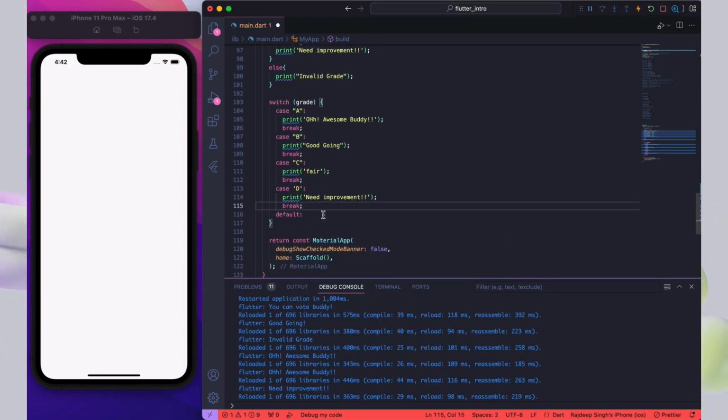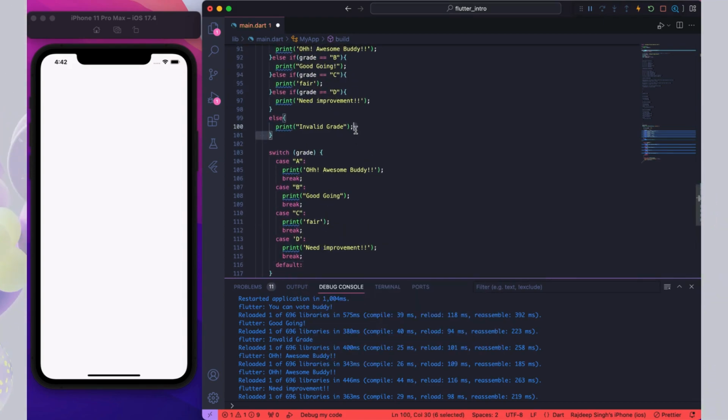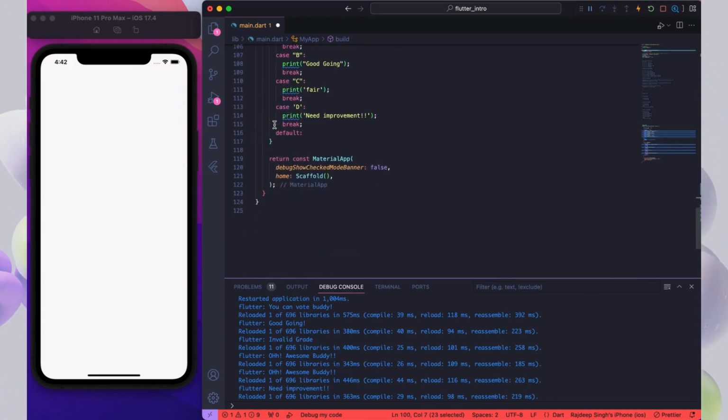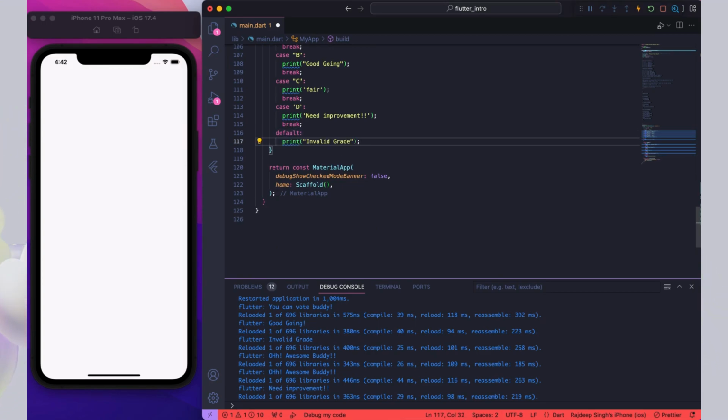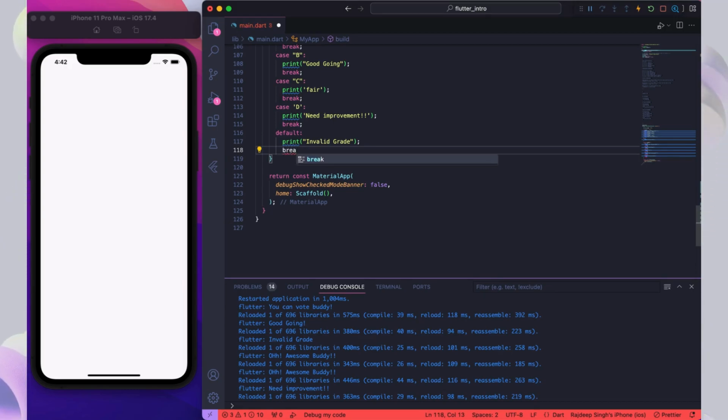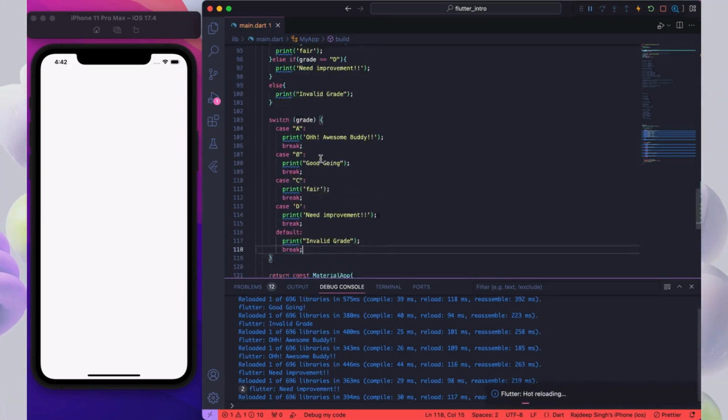So now you will say, what about the else condition? I don't know which case it would be. For this we have something we call default in the switch. If you add something in the default, then when none of the switch cases are true, it will come to the default. Similar to everyone, we add a break in it, and let's move forward.